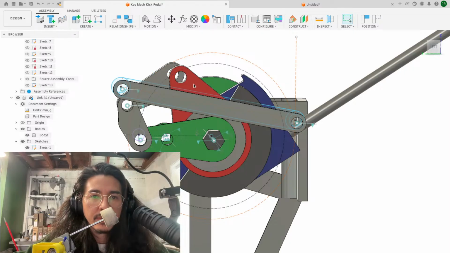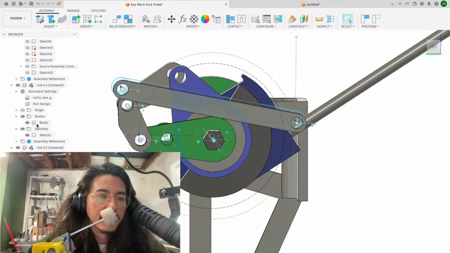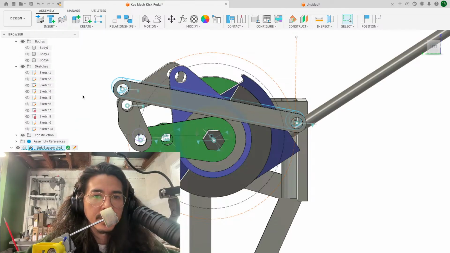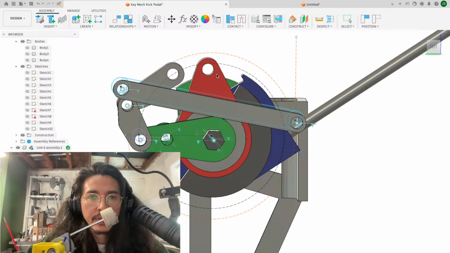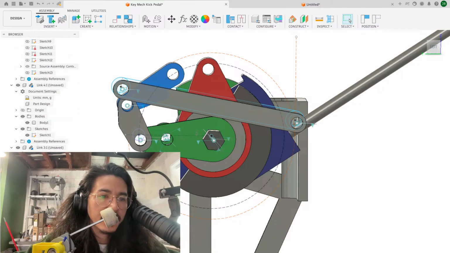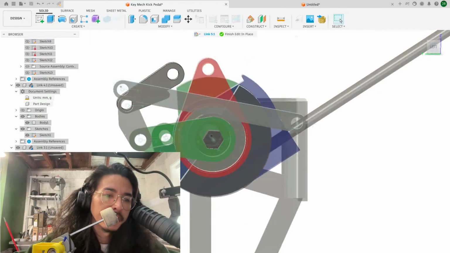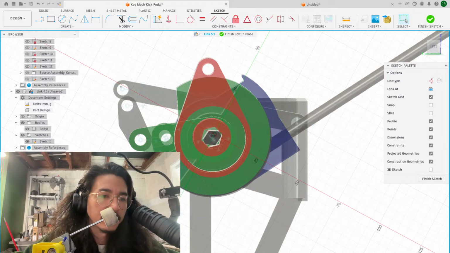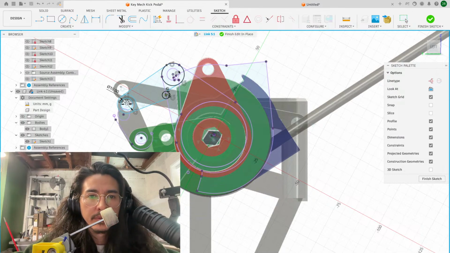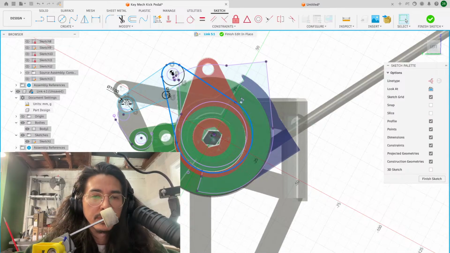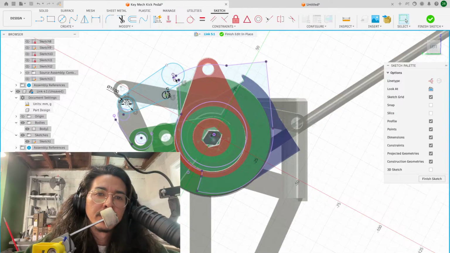We're going to grab L6, rotate it further, and then we're going to change L5 to here.